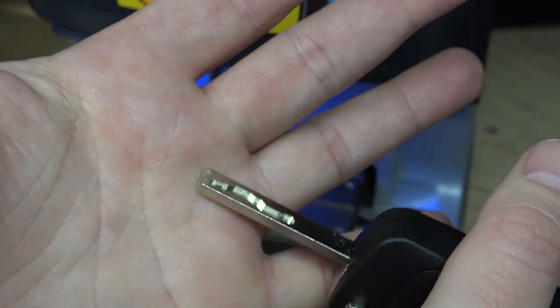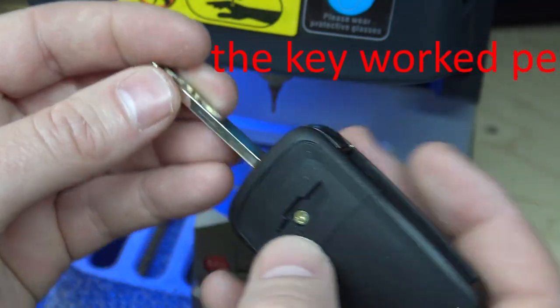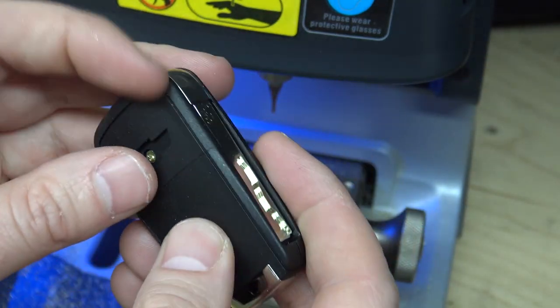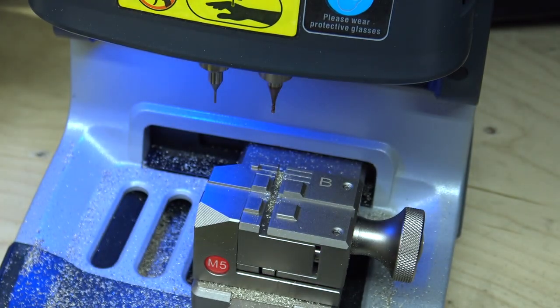The Dolphin 2 looks like it's doing a good job to me. It hasn't let me down yet in the week or so that I've had it. I don't really have anything else to say — if you have any questions or comments, put them in the comments and I'll try to answer everything. Until next time, I'll talk to everybody later.